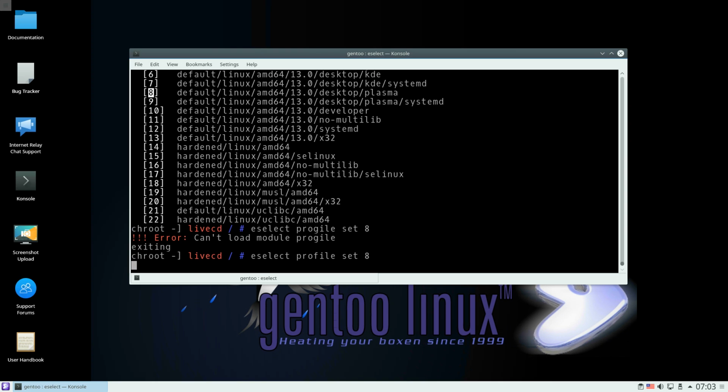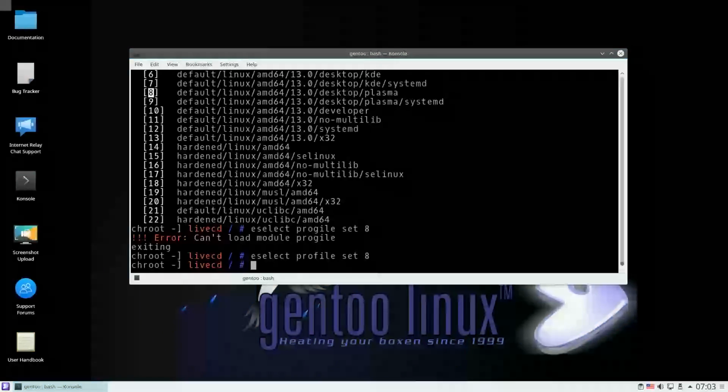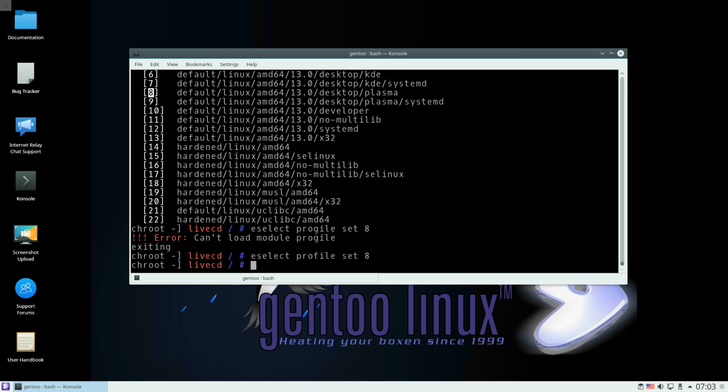There we go. That tells the system that we are going to be basically running a KDE Plasma system, and that way things get compiled to be optimized for that type of system. Gentoo is all about totally optimized Linux. And when installed on your system and optimized, it'll be the fastest running Linux you ever run, in theory.